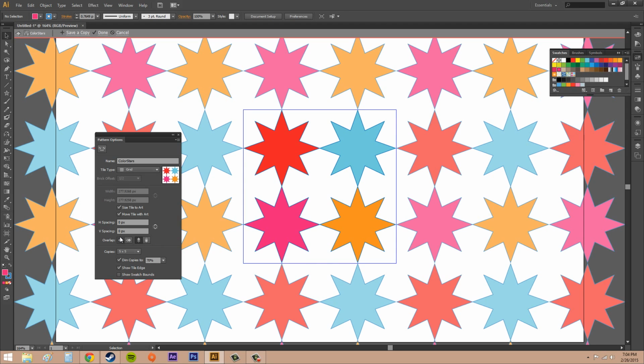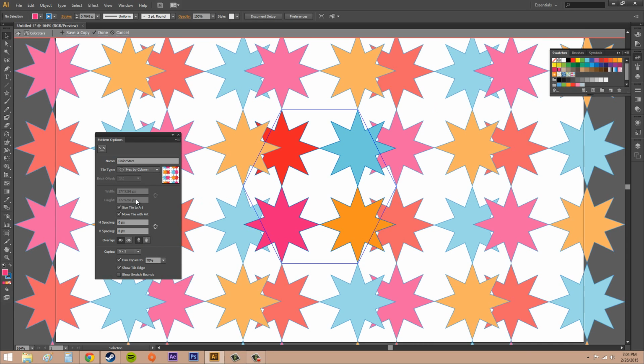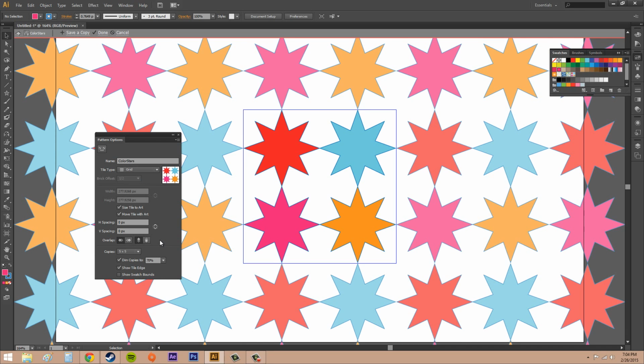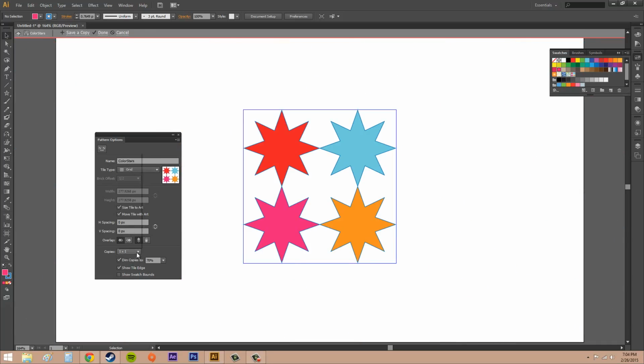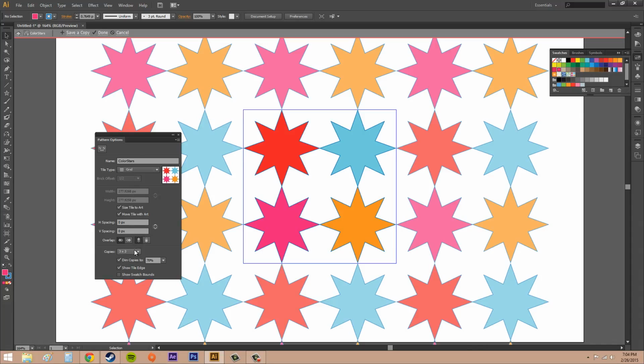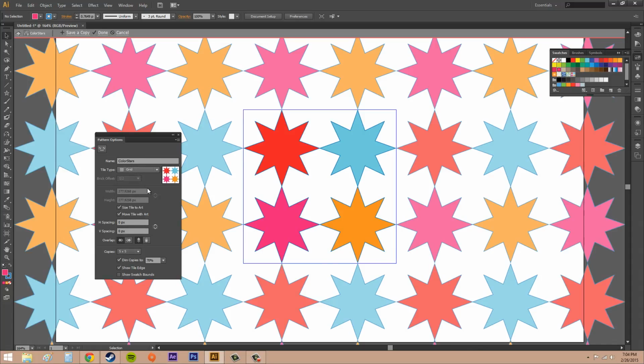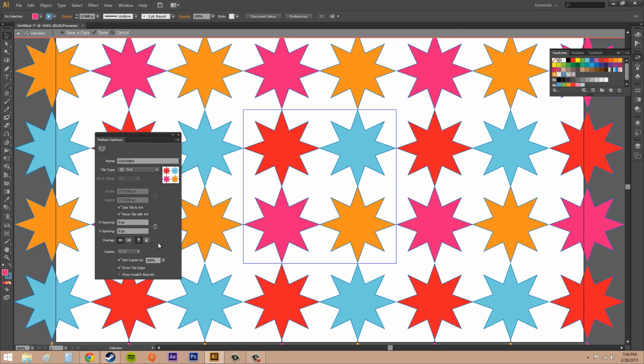We've got overlap. And when you have these overlaps, you can switch from left to right or bottom in front. I don't have any overlap, but let's go to hex here. We can switch our overlaps. Have whatever ones you want overlapping. Go back to grid. We've got copies. 5x5 copies. What do we want? That's a 1x1. Here's 3x3. You can just make it as big as you want. Okay, the next one, dim copies to 70%, or you can just keep them at 100%.